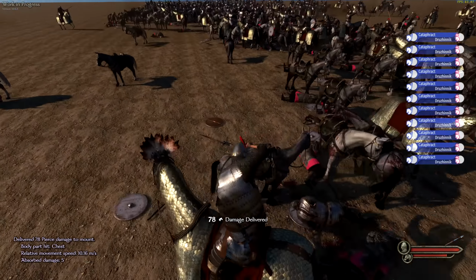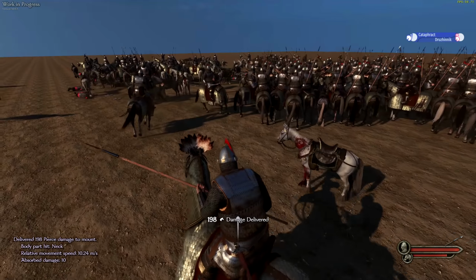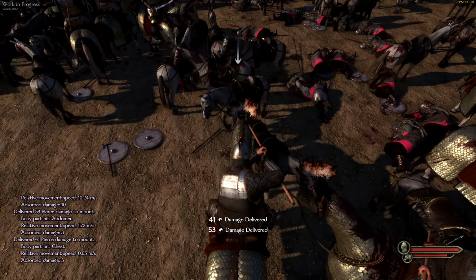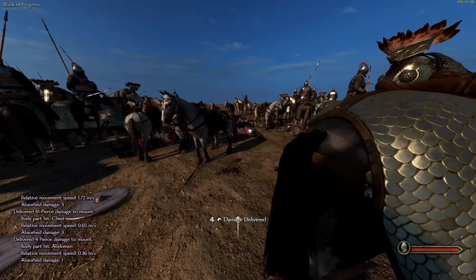Let's kill some of these horses. We seem to have mopped them up pretty decently, if I'm going to be honest. Are they all dead? I think they're all dead. I think that is a victory to us. Hell yeah. Just kill some of these horses. Let's go and survey the land and the dead bodies.